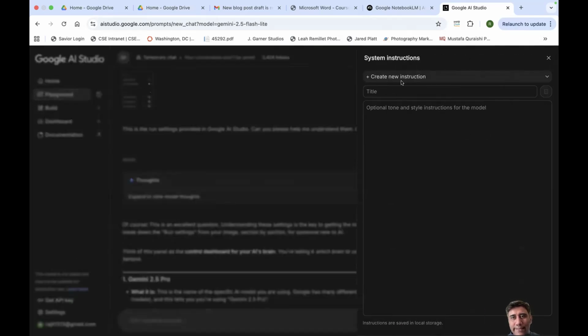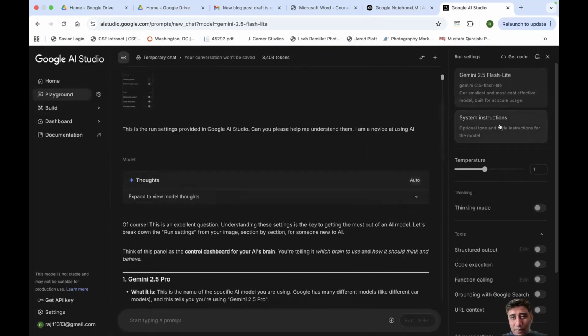So you can create these system instructions over here. You can give a title and give the optional tone and style for the model, and you can save it at the bottom. Once you've done that, you can just apply it over here and work with it.